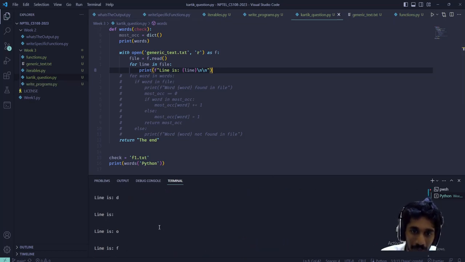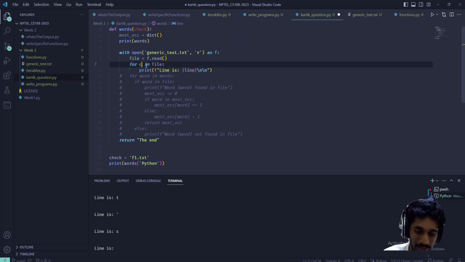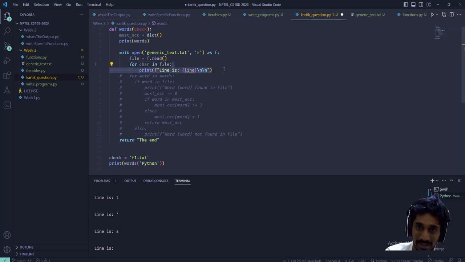Okay. So if you do for line in file, it does not split line-wise. It splits letter-wise, because file is a string here. So we can only do for characters in strings. That's the wrong thing. You should not use f.read.